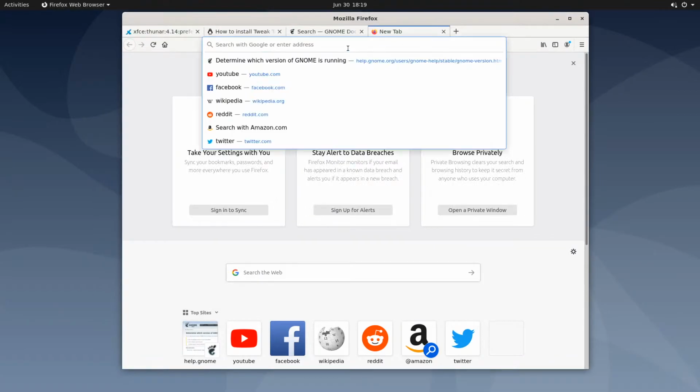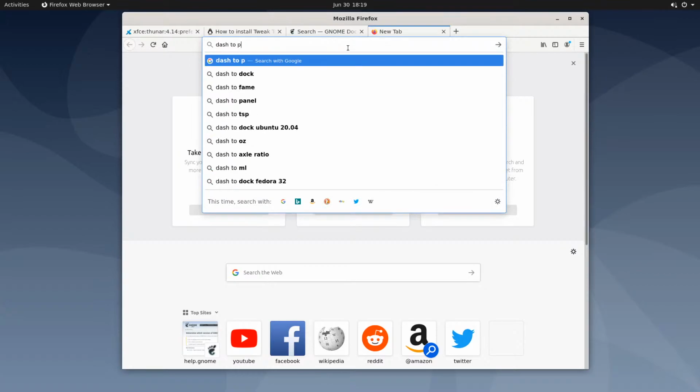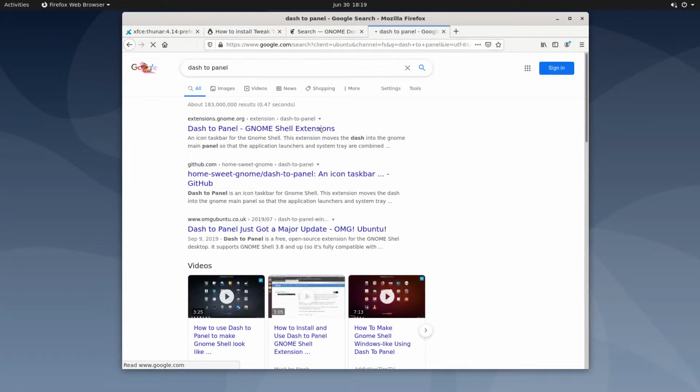Now what I need to do, let me just think. I need only 2 extensions that will make this a beautiful look. The first one, I think, is Dash to Panel. It should be the GNOME extensions website.